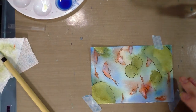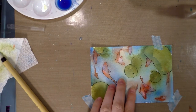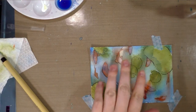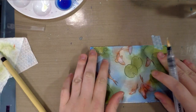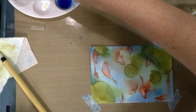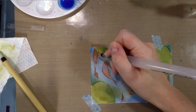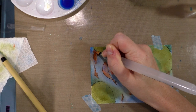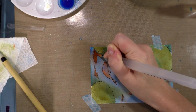Okay, so my paper is not dry at all. It is like a damp, sad little biscuit. It is soaked entirely through. That's okay. It is uniformly soaked. So hopefully I can add some color to the koi and maybe do one more spritz to sort of bring back that lovely vermilion hue that was going on with them.